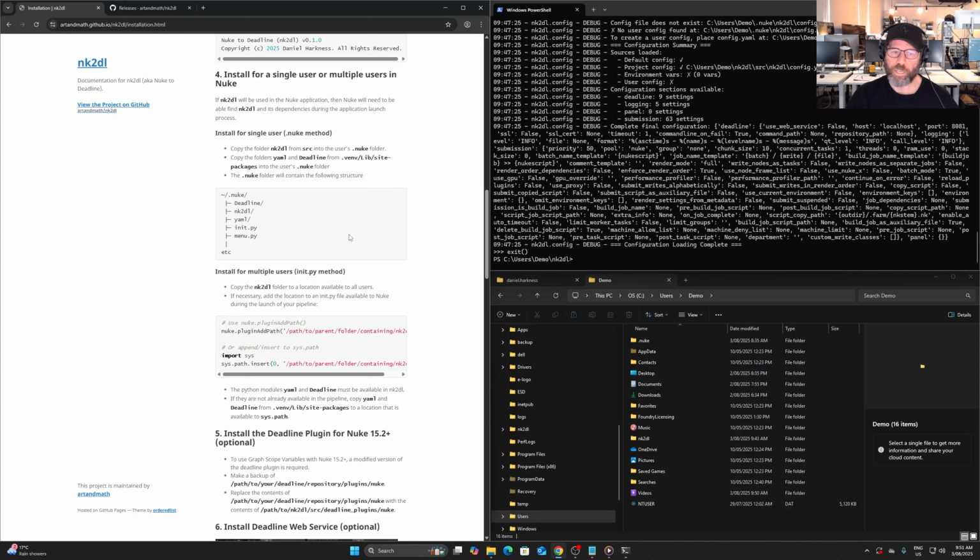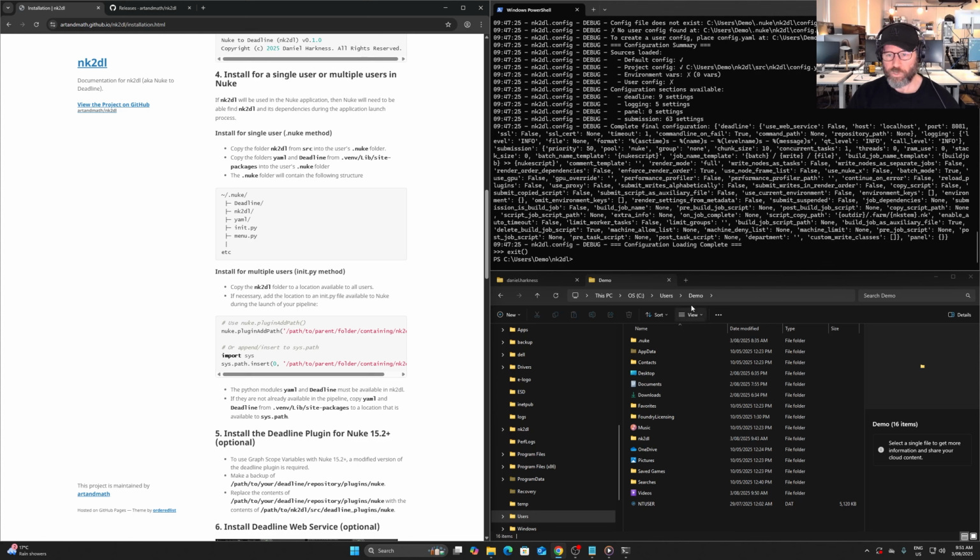I'll take us through that and through the other way, which is to install it in a location that all users can access, depending on your situation. If you're a solo artist, you might use the single user method, and if you're a facility, you'll probably use the multiple users method. So I'll start with the single user.